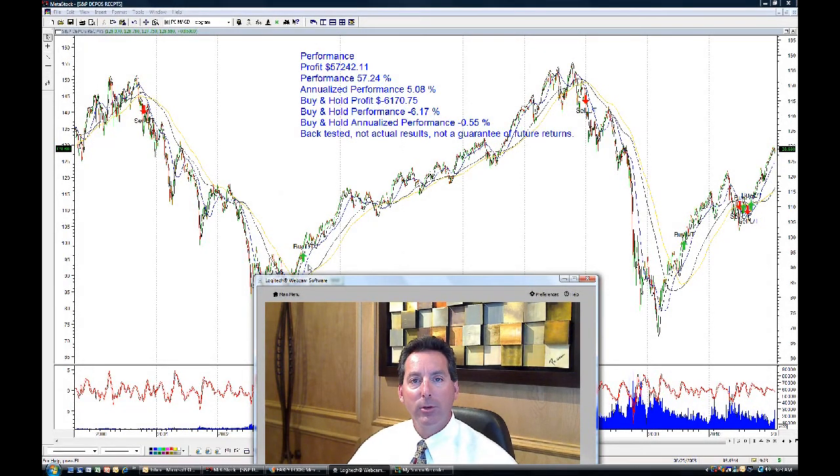What you're essentially doing is you've got a mechanical, non-emotional mechanism to exit out of risk assets when you should. Again, most investors, and I would say more than 9 out of 10 investors, do not have a disciplined investment strategy, nor do they have a disciplined risk reduction strategy in severe down markets.